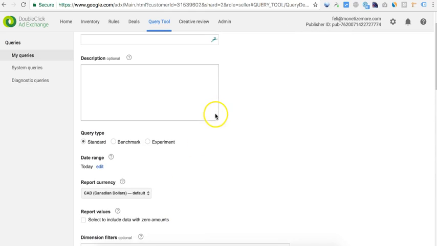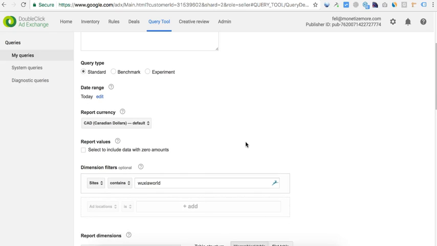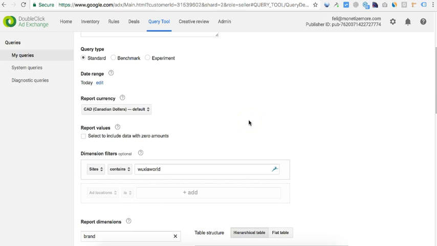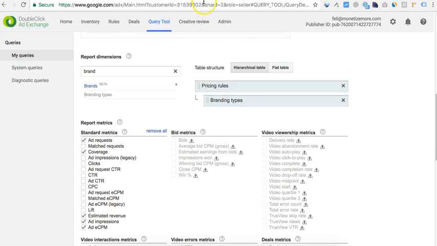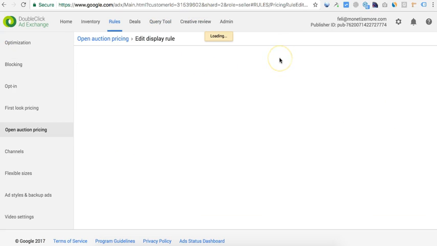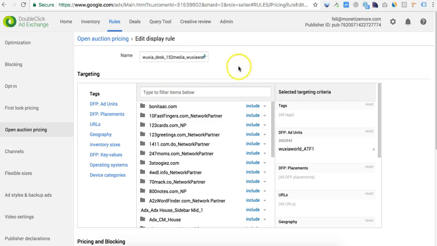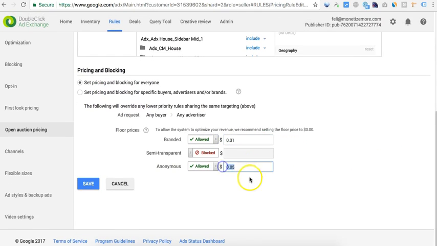Now, for the coverage percentage, you have to start with a goal in mind. Let's say, okay, I want all my rules to achieve at least 30% coverage. Then if coverage is very low for that pricing rule, you have to go back and edit the rule and try to adjust the numbers accordingly. So that's all you need to do. Keep an eye out for the new rules that you have deployed, so you don't go to bed or end your shift without even checking how that rule performed within your shift. All right, so you can always go back and reduce this if appropriate, or increase it if it's performing really well. So that's another thing.